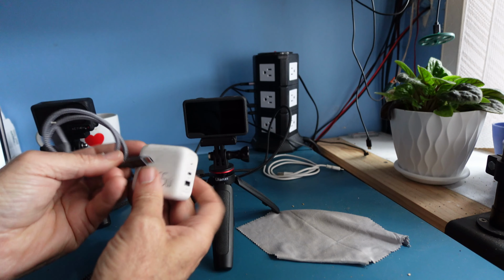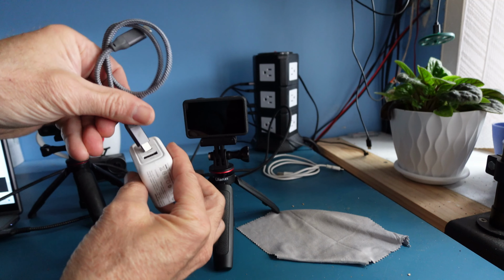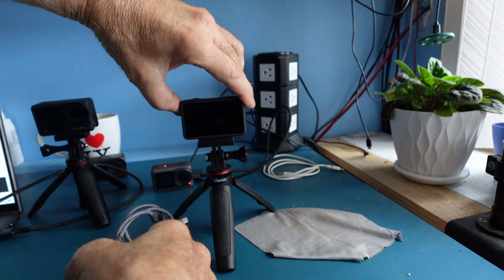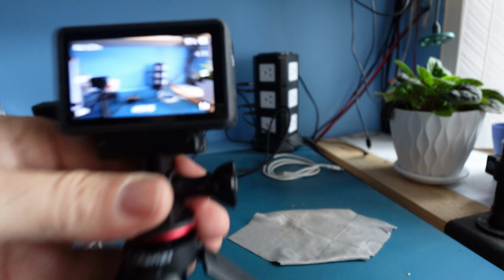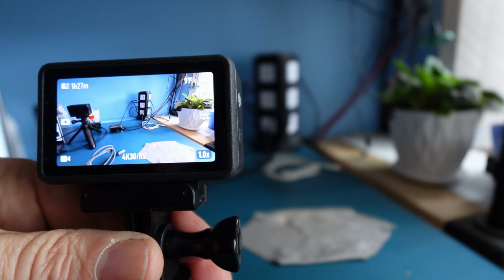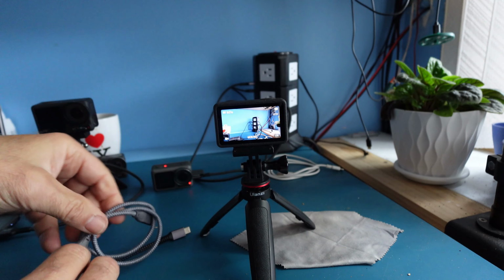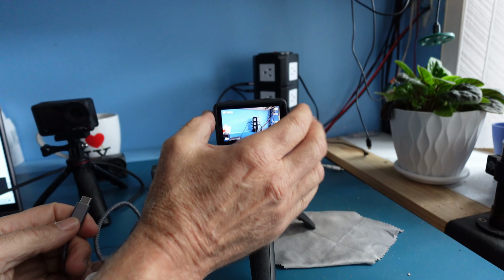I'm here to help. I have a 65-watt charger. It goes into the PD port. And I'm going to turn my camera on. 91%. It's at 91% because I did a video before trying to help somebody out.